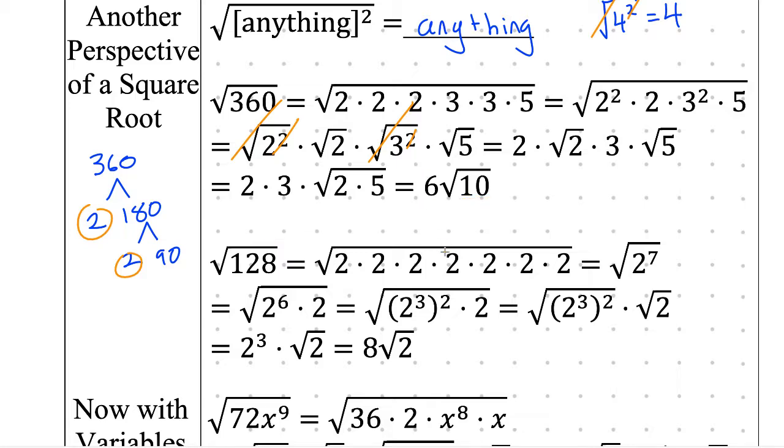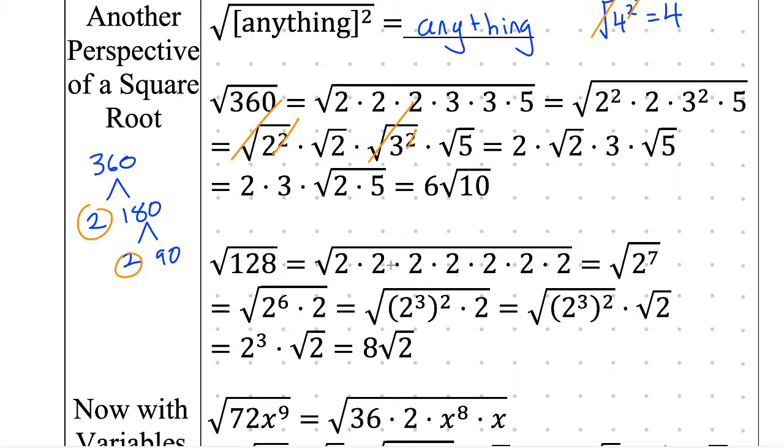Again, if you just did a factor tree, you'd get the ends of the branches right there of 7 of those 2's. But the problem here is I want this to be an even number, and you'll see why in a sec. So I'm going to make this 2 to the power of 6 and then a 2. This works because there's 6 of those 2's and then 1 of those 2's for a total of 7 of those 2's. You can use properties of exponents to explain that away. 6 plus 1 is 7.